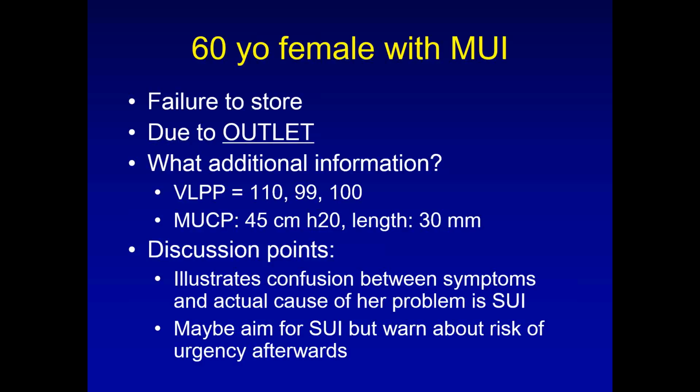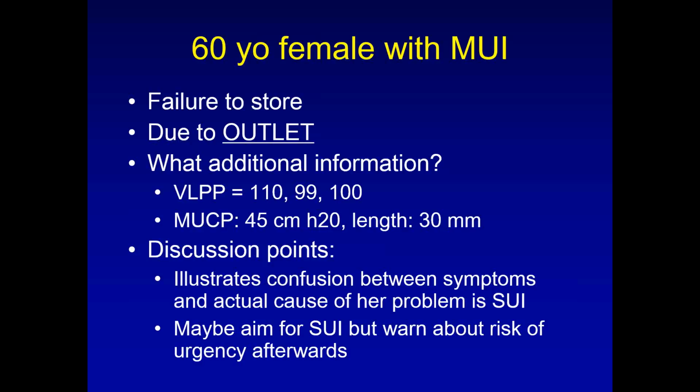What does this case tell us? Well, it tells us that sometimes our patients are telling you the wrong thing. She was saying she had urge incontinence, and she didn't have any of it. She was just kind of confused, or she thought she had urge. I didn't reproduce it.